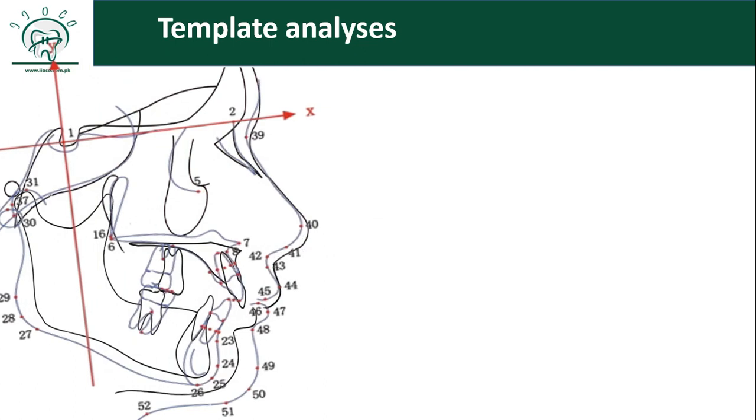Now here one question arises, at which point will you superimpose? If you want to evaluate the maxilla and mandible, how much protruded or retruded both the jaws are as compared to the cranial base, then you have to superimpose on SN plane, particularly at nasion. Now you can see there is an obvious difference in the position of anterior nasal spine and point A, not only in vertical plane, but also in sagittal plane. This shows that maxilla of your patient is growing a little bit excessively in sagittal and vertical planes.